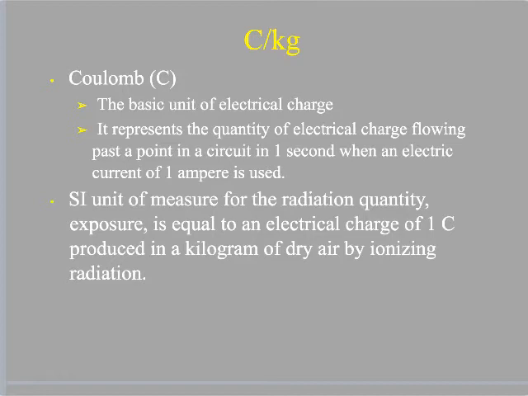We can convert it to Roentgen if we're feeling bored. If I were to ask you a problem about this, I would tell you what the conversion factor is, right? You do not need to memorize this 2.58 times 10 to the negative fourth, right? Don't memorize that. But just know that the coulomb per kilogram is going to be much smaller than the Roentgen, and that's intentional. It's more precise, is what this is telling us. That's all we need to get from this slide, is it's a very precise way of measuring this stuff.